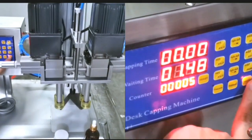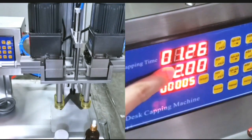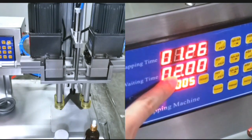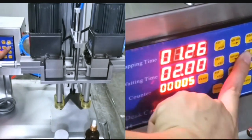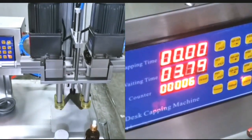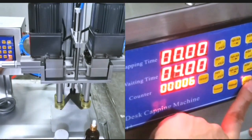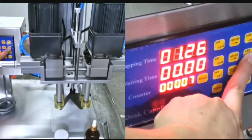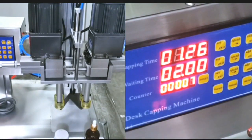If you want to stop the auto mode, just press auto again and it will stop. So this function is only for auto mode. Each capping time, it will wait 2 seconds. You can set, for example, 4 seconds. Let's see the difference. It will wait 4 seconds, and then it's working again. So you can set this as you wish, depending on your hand speed for changing bottles.